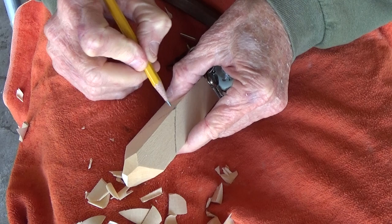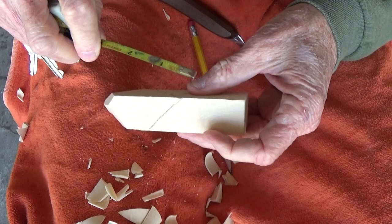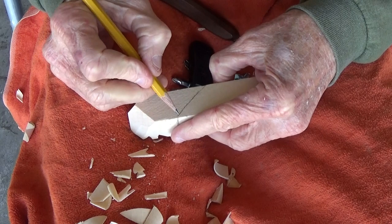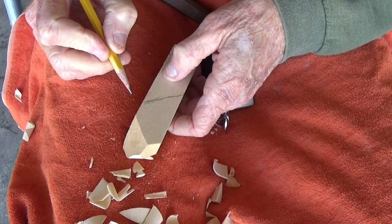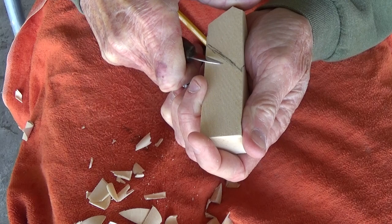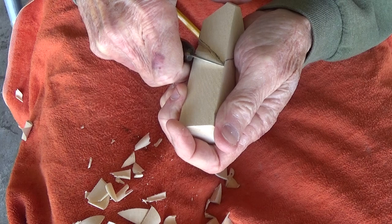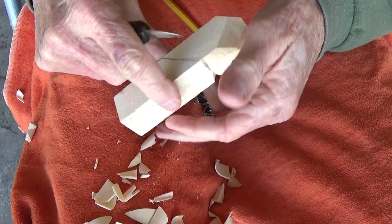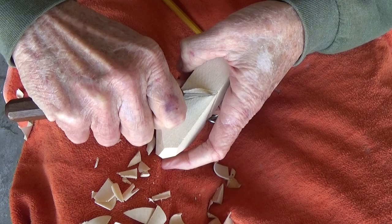Let's just go ahead on each side and run that like this. Now by extending that over, if we look on each side we're going to measure. I like to come down — let me see about how far. I'm just going to run this down here like this and run this down here to meet that right there. It's about two inches from the bottom. So measure about two inches from the bottom, and you just make a little triangle where they both meet. In that area, we're going to take our knife and I'll show you what we're going to do. It's a little bit different than the way that Doug does it, but I just kind of do this on the fly.